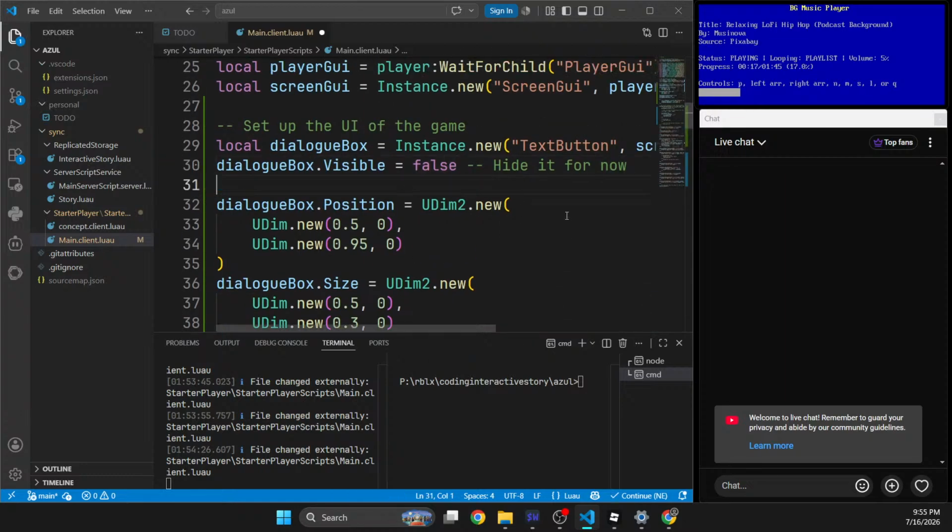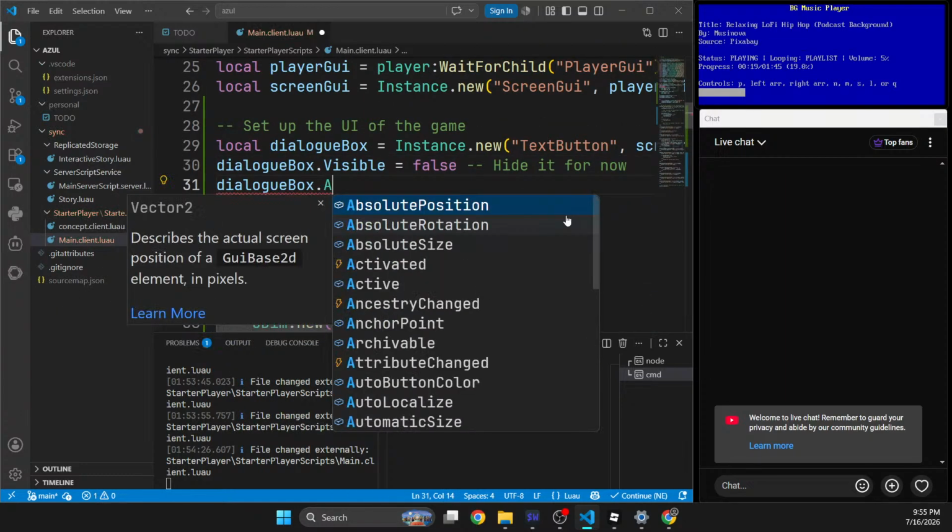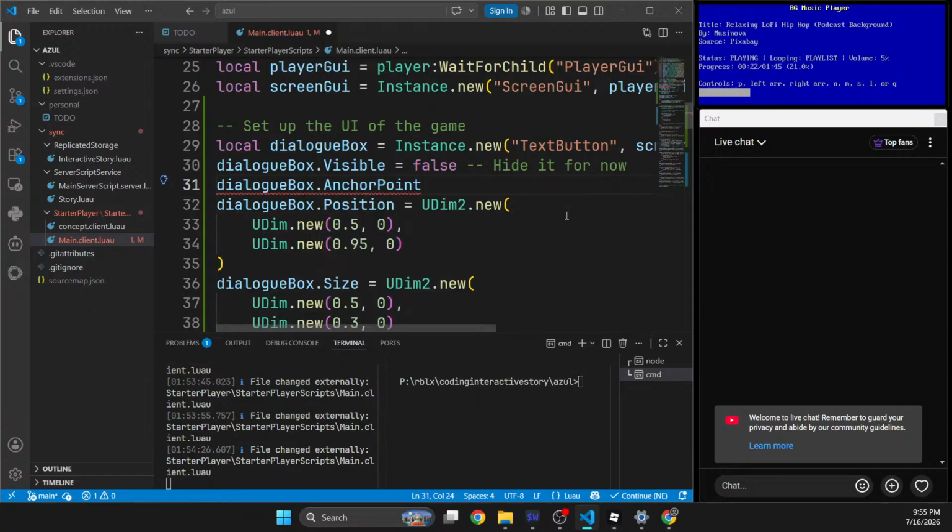Here, for the dialog box, I want to basically say, hey, this is where I want it to base its position. So when I say 0.5 width, 0.95 height, I mean that this point on the dialog box should be there, basically. And then all the rest of the dialog box would follow suit.